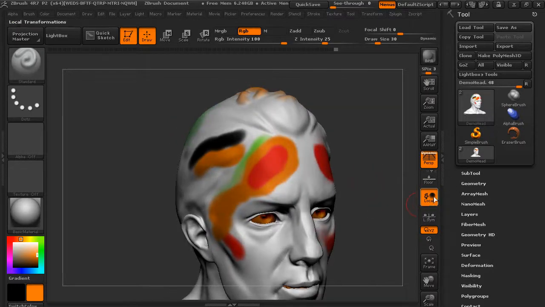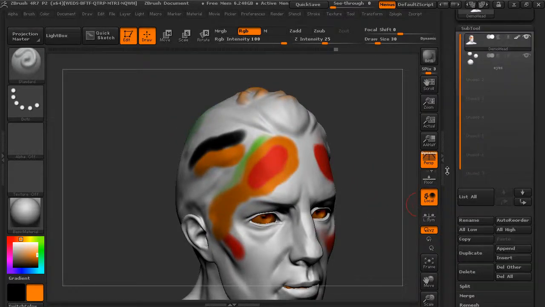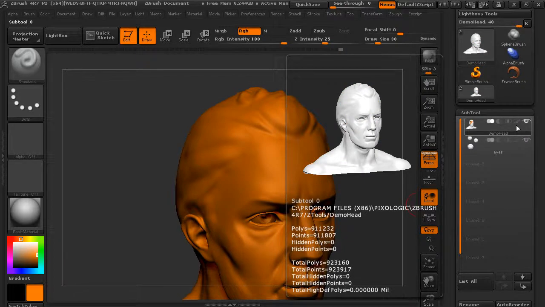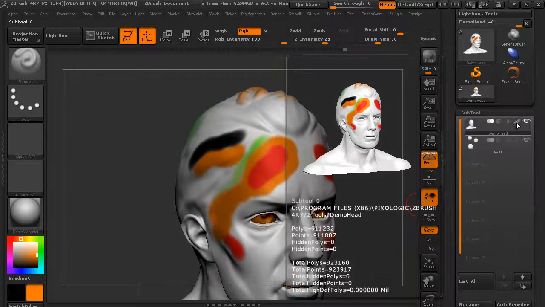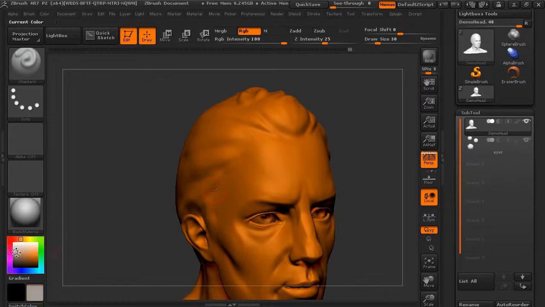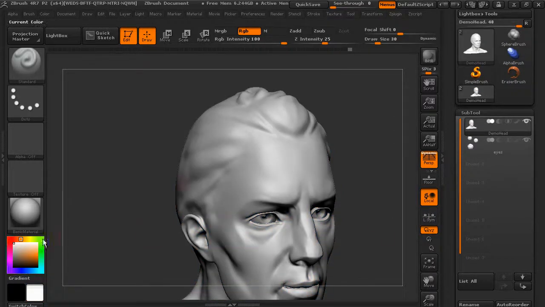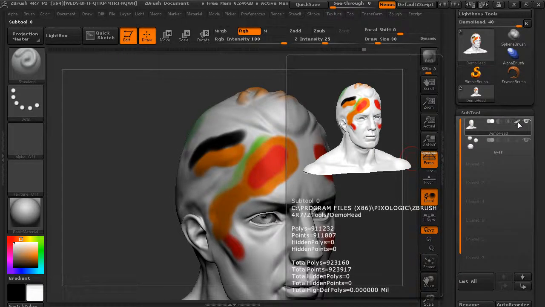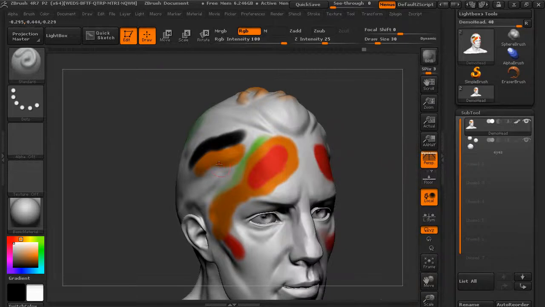Now if you're painting and you don't see anything, you can go into your subtool and make sure that this little paintbrush is turned on. If you turn this off, then you're not going to see your polypaint data, and you can see it just takes on the effect of whatever color you have selected. So you want to make sure that that colorize button is turned on. So if you're painting and you're having issues, you can check that. You can also make sure your RGB is turned on and your intensity is at the correct amount.